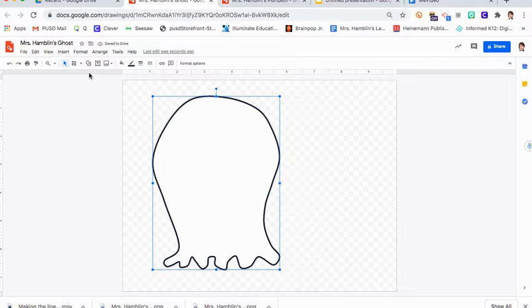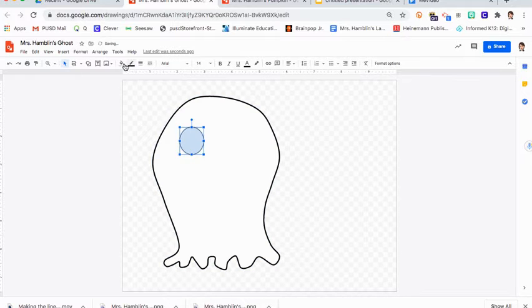Then I'm going to just add some eyes. So I'm going to get in my shapes, I'm going to get a circle, but this time I'm going to make my eyes a little bit bigger. And I'm going to change it to white. This time I'm going to add another circle on the inside. So I'm going to add a second circle in here so it looks more like he has an eyeball. And I'm going to make this one black. Now it looks a little bit more like an eye. And if I'm clicked on this big one, I can also change that line weight and make it a little bit thicker too.